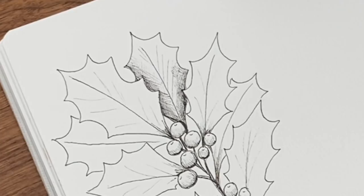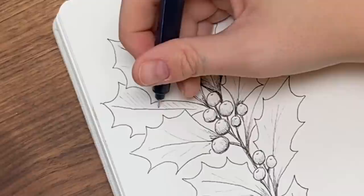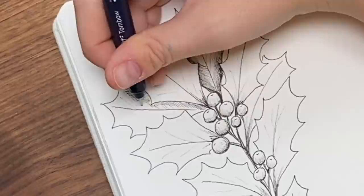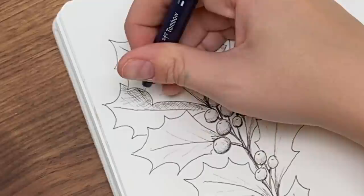Okay, let's do this one too. Okay, so going with the shape of where the veins would be on these holly leaves. Okay, and then more right behind. And then crosshatch the other way. Okay, and then make it even darker right behind that leaf.